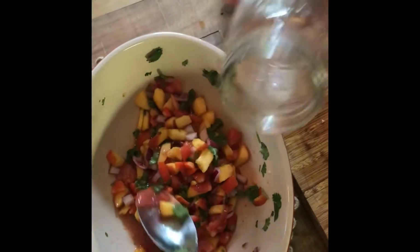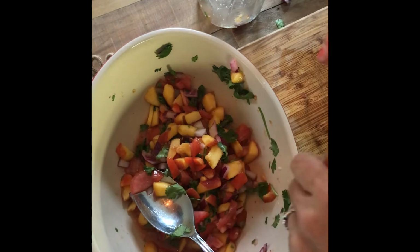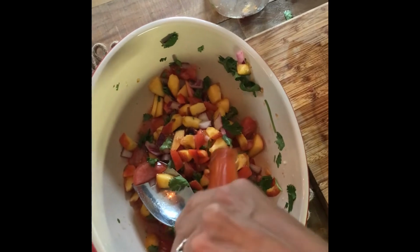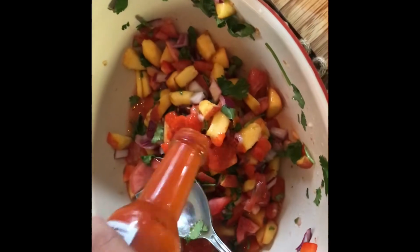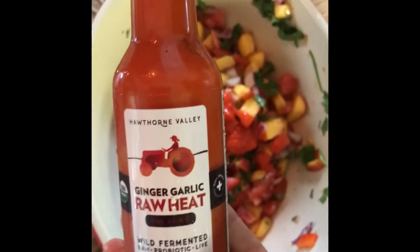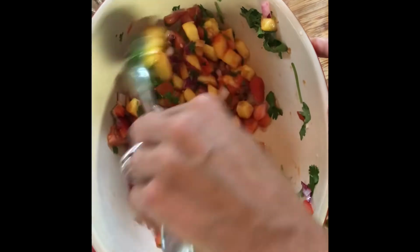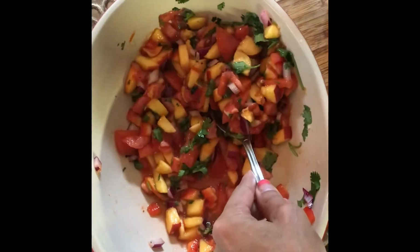I forgot the fermented hot sauce. How could I forget that? So we're going to add that, give it a good shake. We're going to add a good dash of that, just to give this a little spice. And this is already fermented, so this is only going to add to the brine and really give it a nice spicy flavor. So here we go. Let's load it back up into the jar.